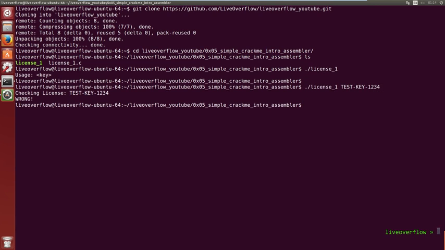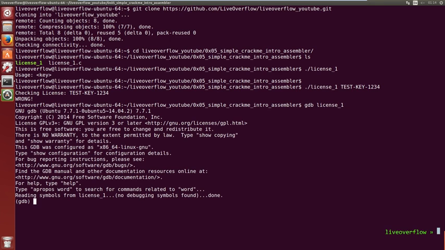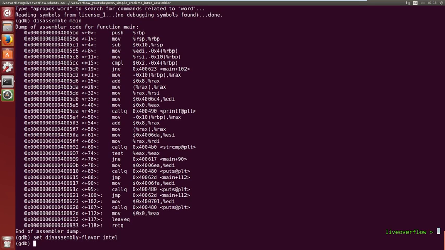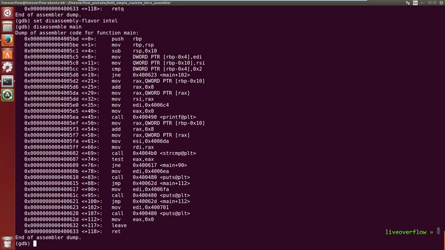To have a look at the binary assembly code, we can use a program called GDB, the GNU debugger. So type GDB and the path to the binary. So every C program has a main function, remember? So let's type in disassemble main, which will display all assembler instructions from the main function. But do you see how ugly that looks? That's horrible AT&T syntax. So type in set disassembly flavor Intel. Remember that you can use tab completion here as well. Now disassemble main again, and now it's much more readable.